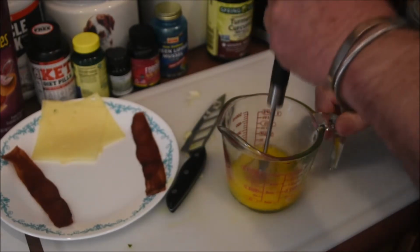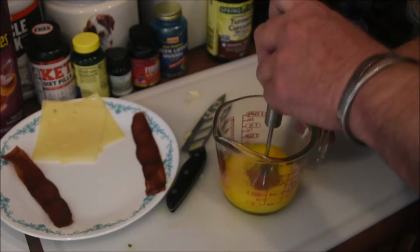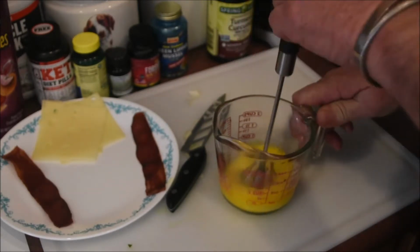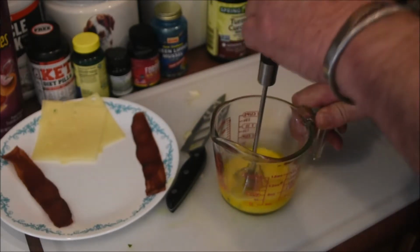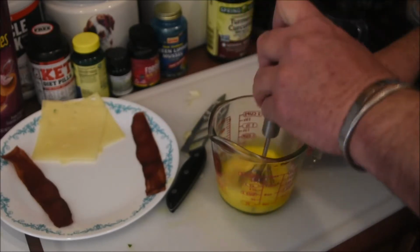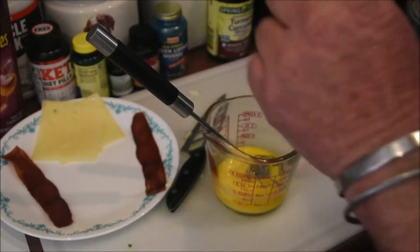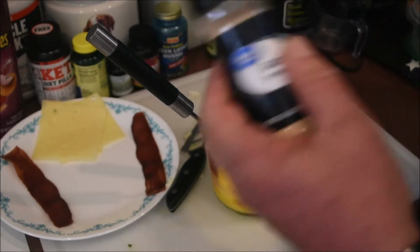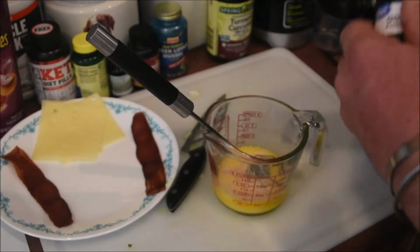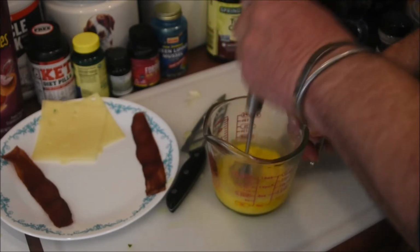I think it came off of Home Shopping Network or somewhere. But anyhow, works really well. I mean, better than the other kind. I think this is way faster. And I'm not going to add any milk to it. Just going to go straight eggs. No milk. But I am going to put garlic powder into my eggs. I like the garlic powder. Not too much. I want to mix that up real good with the garlic powder.